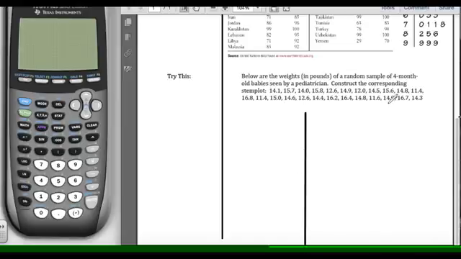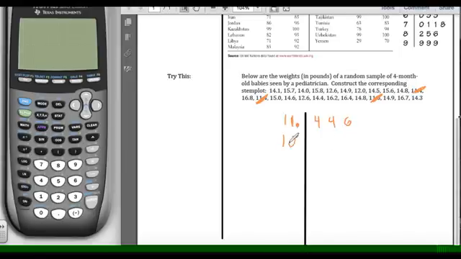If you look through this, the smallest numbers you see are in the 11-pound range. So my starting stem is going to be 11 point something. How many 11s do I have? I've got an 11.4, an 11.4, and an 11.6. So I'd have 4, 4, 6. And I'm going to scratch these out as I go through, making sure I get them all and don't miss one. Note that there are no commas.